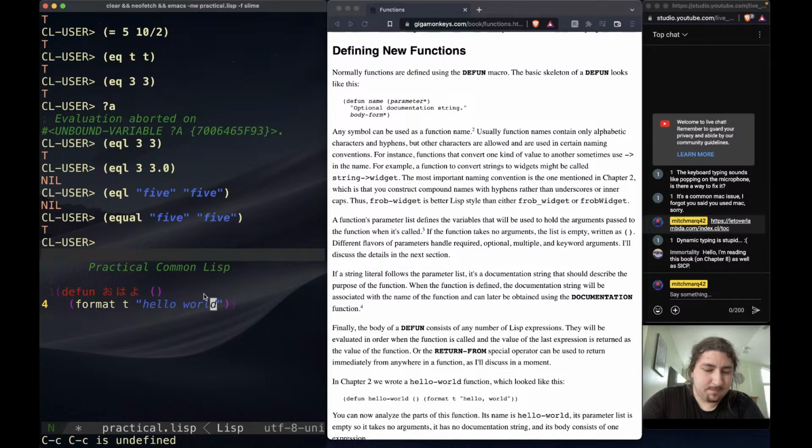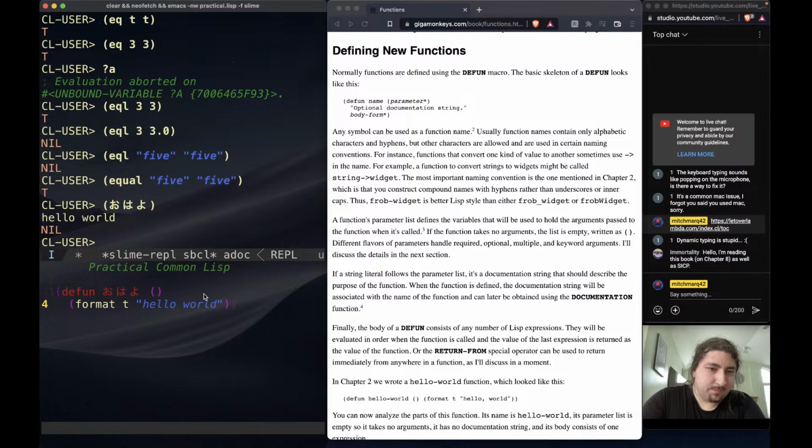Right. So now if I type those back in, boom. Functions can have any name whatsoever with any characters in them.